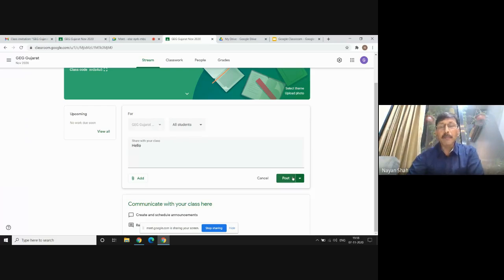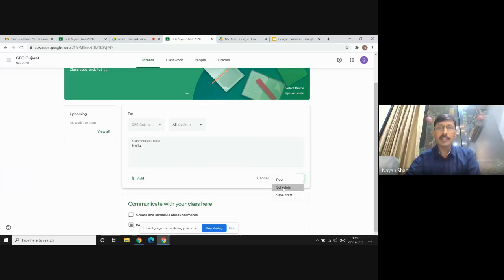Second thing is here the posting. If you are doing this thing at your convenient time, but you don't want to post this notification right now, then you have these options. You can schedule it, or you can save as draft. Save as draft is something I'm doing my work, but it is not completed. I'm in between, and I have some other emergency work, and I want to leave this work from in between. Then I can save it as draft, and next time I can open it and again continue my work.